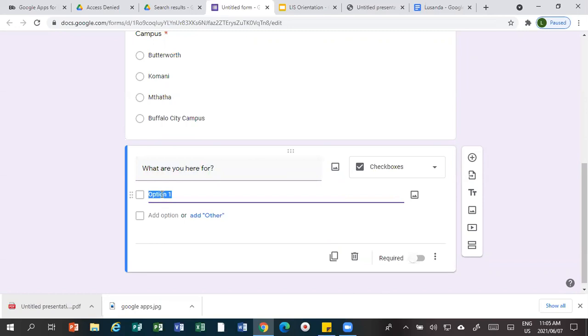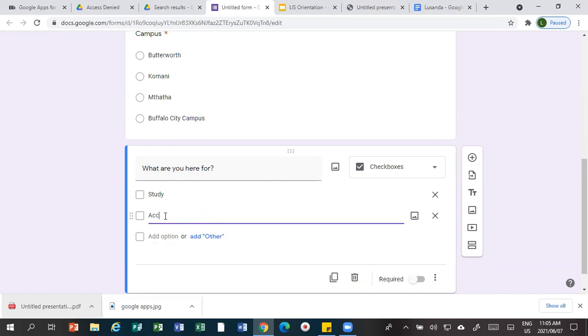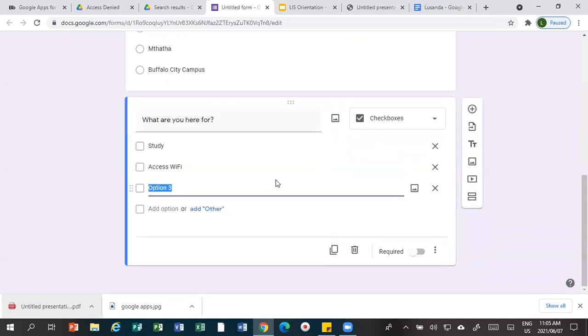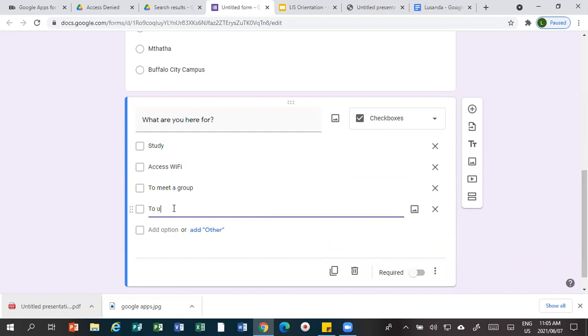Option 1, here to study. Number 2, to access Wi-Fi. Number 3, to meet a group. Number 4, want to use a computer.